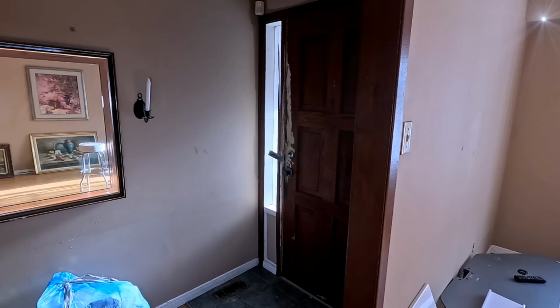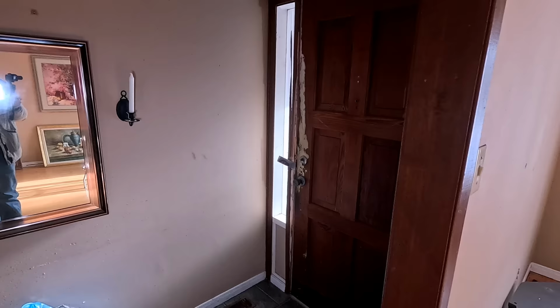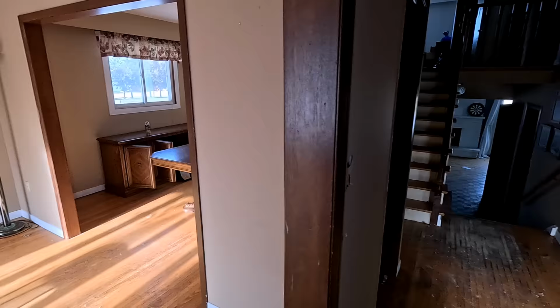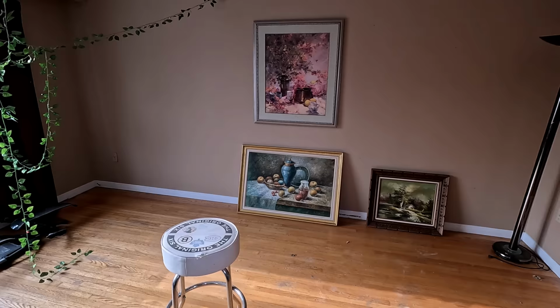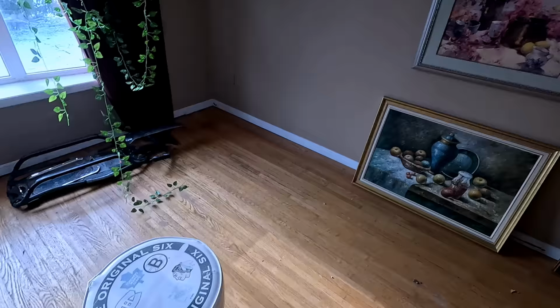I'm gonna start here at the front door, which somebody opened up quite roughly. But I've already seen a couple videos of this place. So that's what happens. Once one person is here, the people start to show up quick. So we gotta try to get here before the vandalism starts. But a lot of the times it's not normally explorers that open the places. It's going to be just vandals that live in the town that get wind of it before we do.